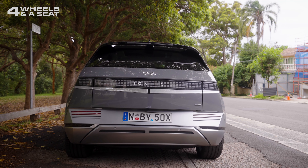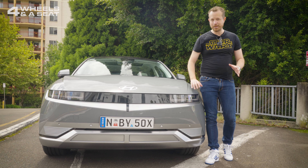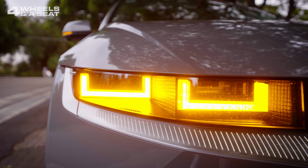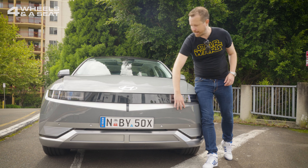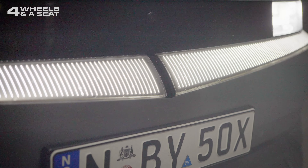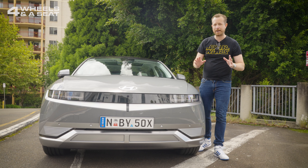The pixel is a recurring design theme throughout this car. You'll notice them dotted throughout the design, most notably here at the front in these LED light clusters where the daytime driving lights double as turn indicators. There's also another bank of lights at the front that you can't actually see during the day — they light up at night. And there are two doors down the bottom here that open and close to help improve the car's aerodynamics.